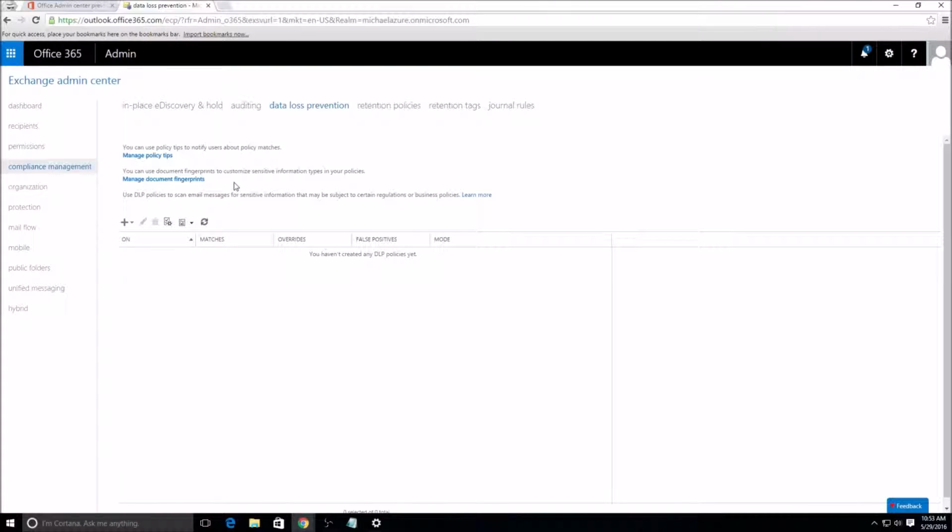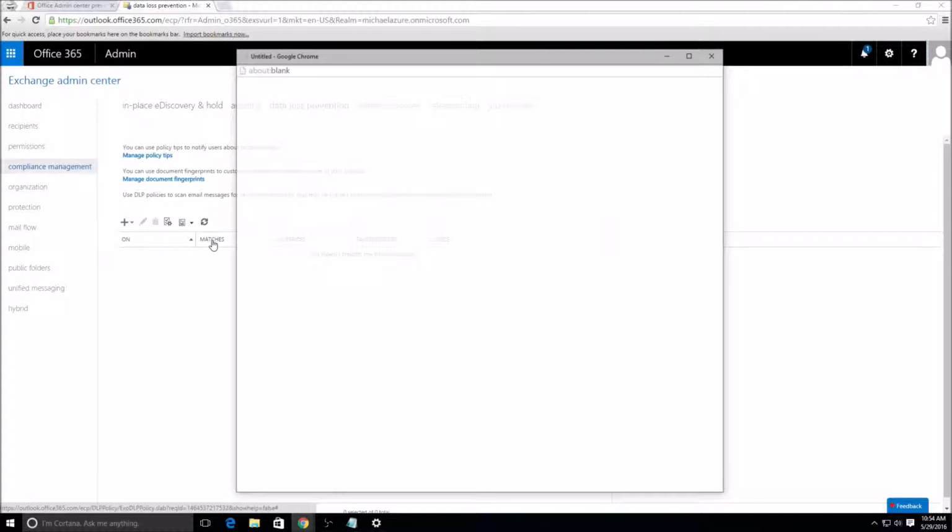Basically, you can set it to where users are notified if they're putting something in an email that looks like a credit card or a social security number, and it can say whatever you want it to: "Hey, this doesn't meet your company's security requirements," or you can just outright block the message. I'm not going to go as far as how to create new custom DLP policies and import them. I'm just going to go over the templates.